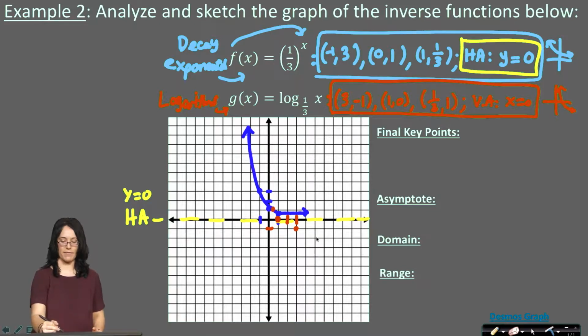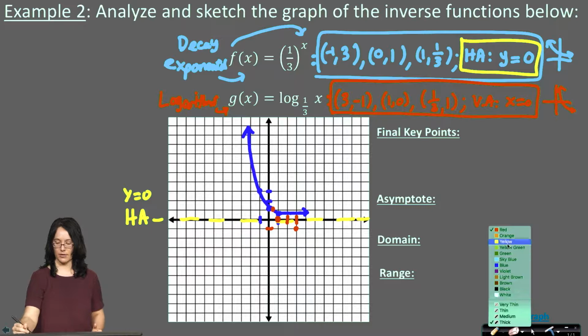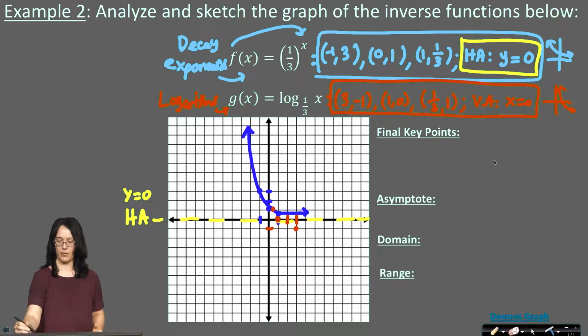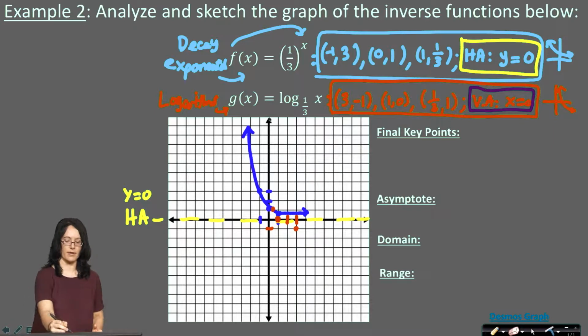So if I was to graph this, remembering that I have a vertical asymptote this time, let's pick another color that might be seen here. How about purple? My vertical asymptote is x equals 0. So on the graph, that would be this line on the y-axis. So that's x equals 0, my vertical asymptote. So I should be getting closer and closer to that asymptote as my logarithmic curve is going towards 0. So let's take a look. Toward the left, it gets closer and closer to that number 0 and going this way.